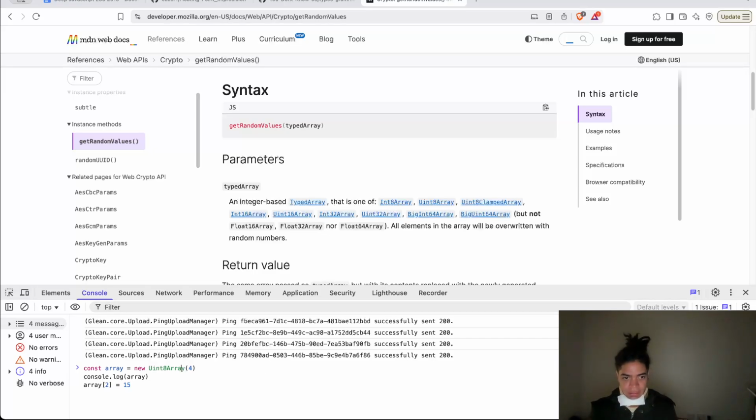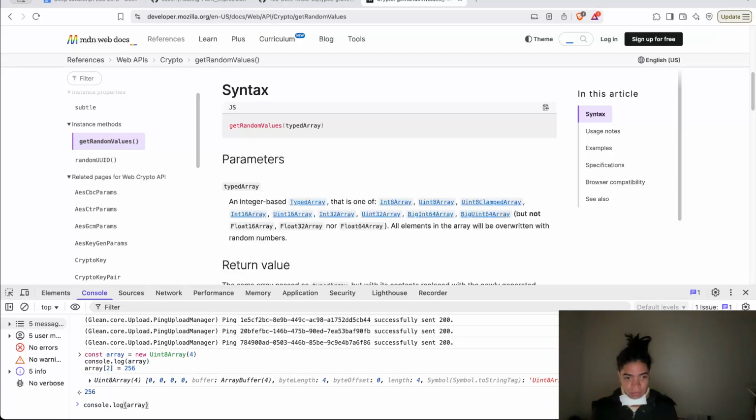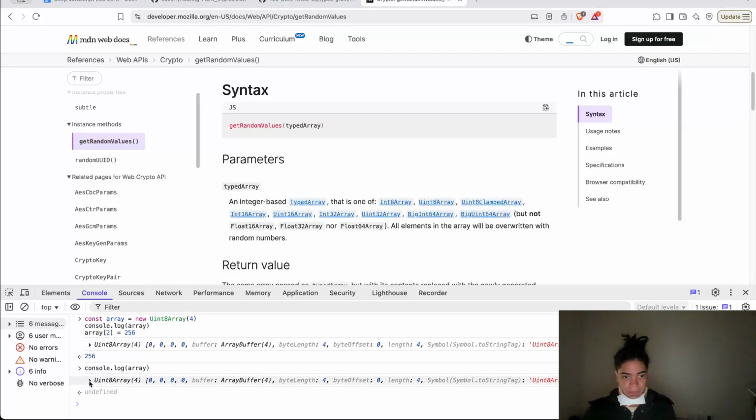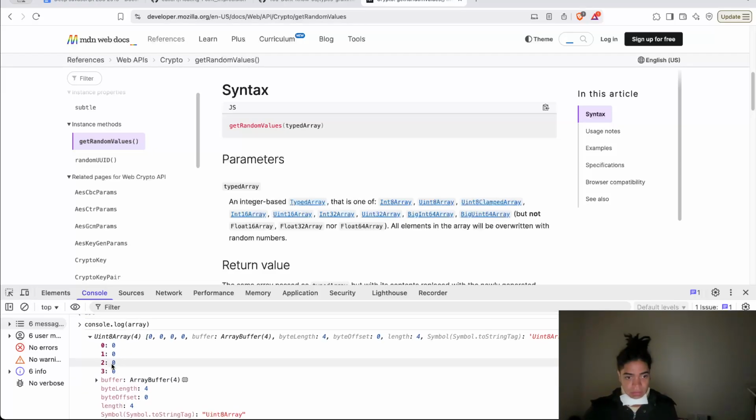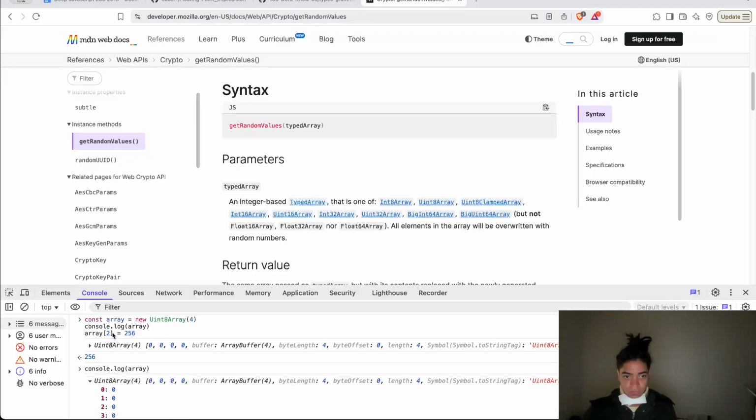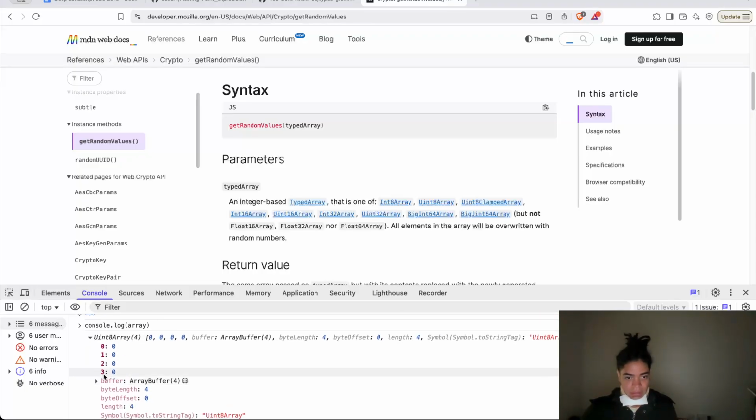If I say this, and I want it to be of 4, and I tell it that each one of those slots represents 8 bits, and then in the middle I want to represent something like this, which goes beyond that, what will be the expected output? Well, the expected output here is that I won't be able to store that 256. I won't be able to store that 256 in that position.